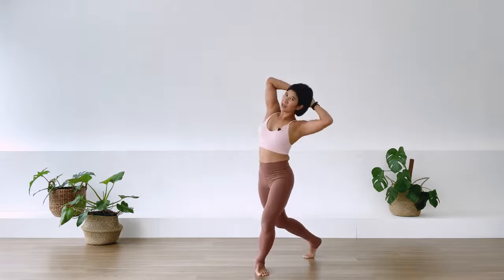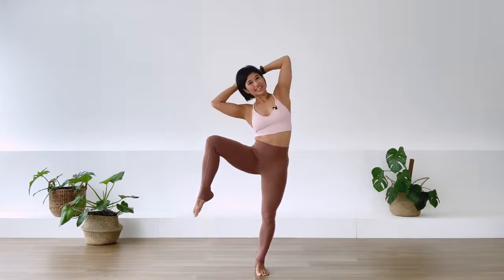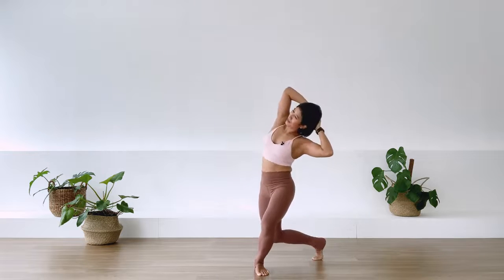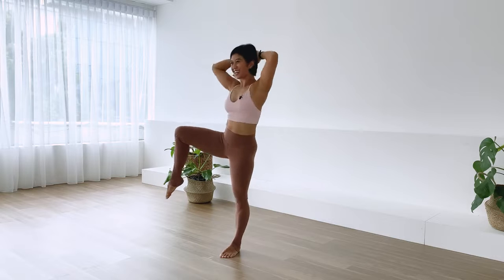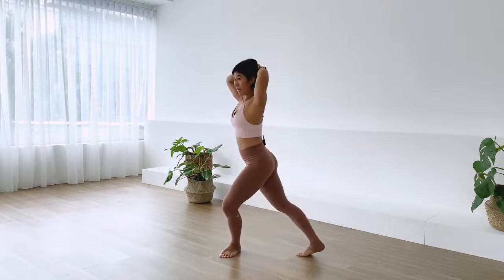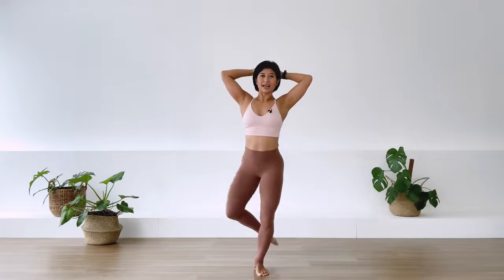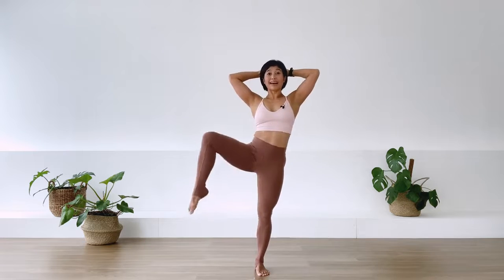And out, back. Good, and lift. Down. If you have been following my classes, you notice that I'm actually terrible at counting. So, two more. And down, back, and reach, and side, bend, and last, and bend, up, and reach, and bend, up, and balance, down, let it go.